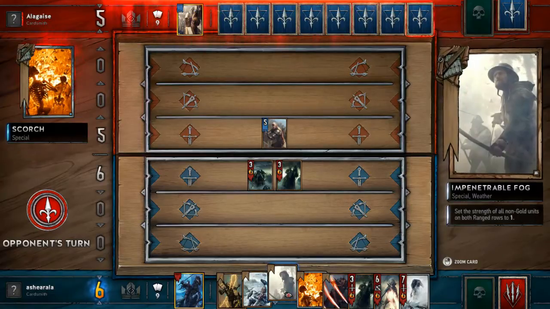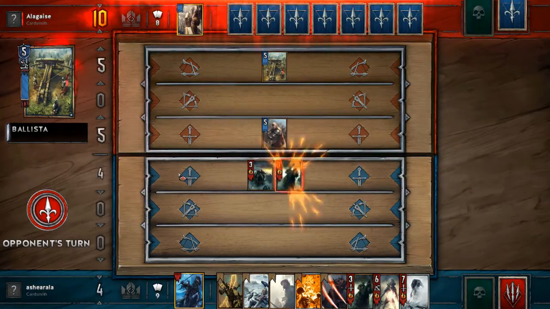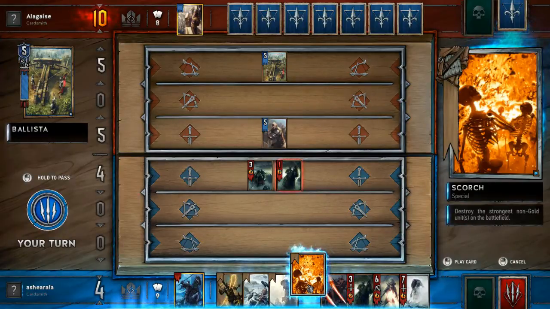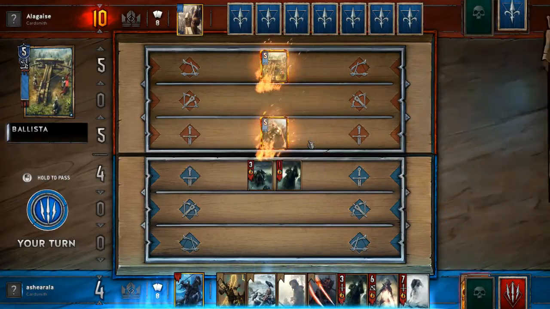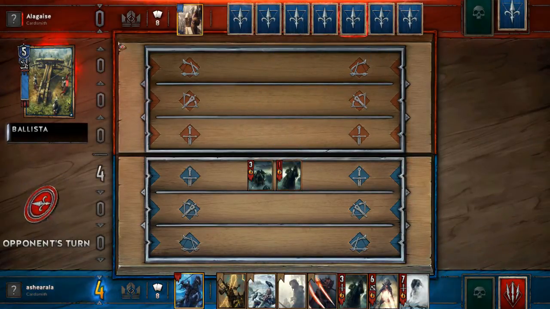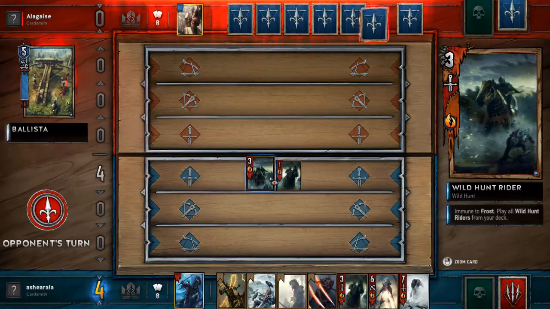For instance, Biting Frost and Impenetrable Fog. Biting Frost will be laid down here. Yep. I think I actually... Oh, this is actually the perfect time. Scorch. One of the event cards I'm going to play. Destroy the strongest non-gold unit. And I don't have any gold, and you don't see any gold here. But in case of a tie, it burns it all. So I roasted his entire side. Now it's 4-0.